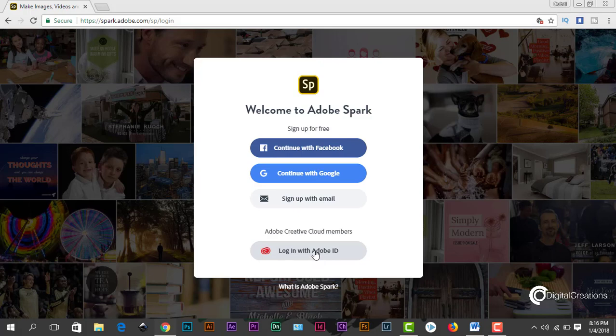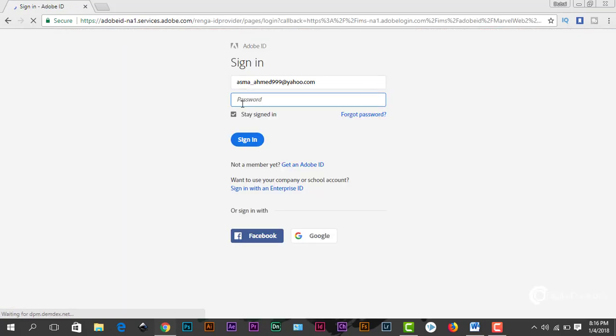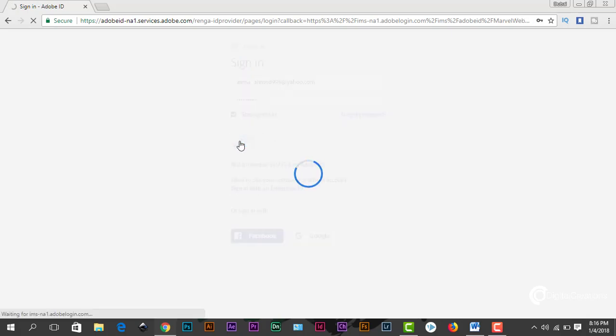I have an Adobe ID, so I just log in with the Adobe ID to connect with spark.adobe.com.